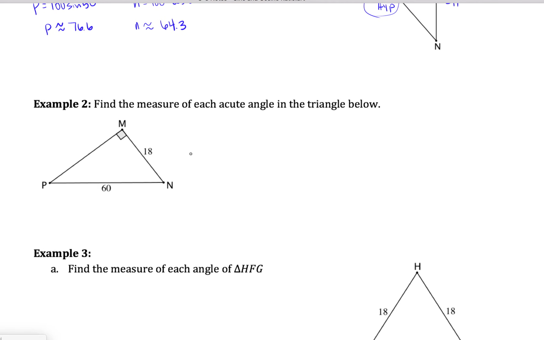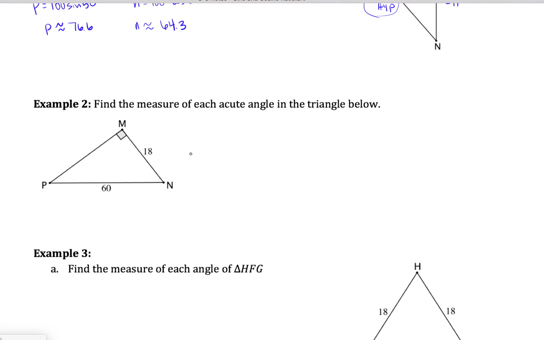I can put 18 over 60, and again, you could go ahead and type in your calculator 18 divided by 60 and use that decimal right here. But I think this is probably a strategy that will lead to fewer mistakes because you're less likely to accidentally write down a wrong number if you just keep it as 18 over 60. Sine inverse of 18 over 60 is going to be what the measure of angle P is equal to.